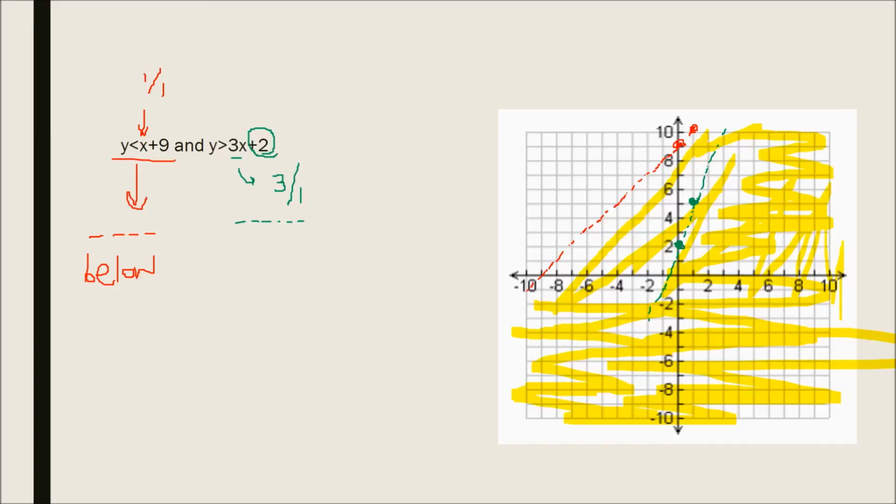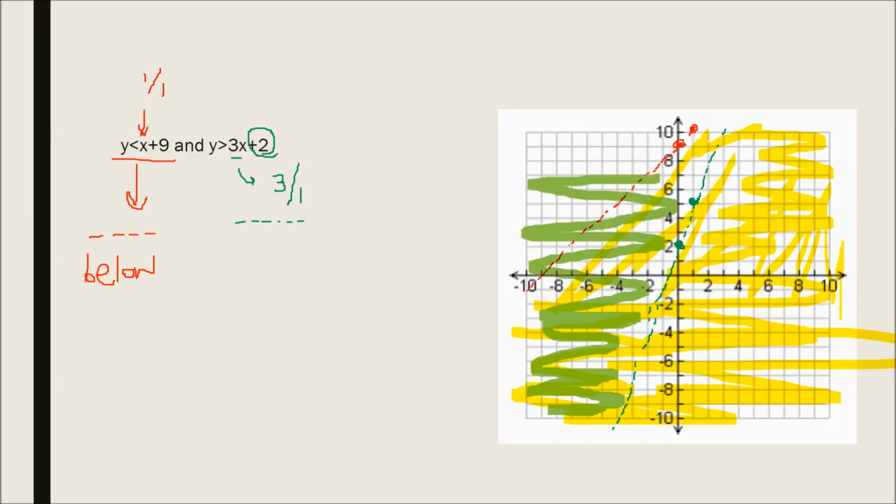Oh my, I got off track there. You get the idea. It would be much easier with the line tool. Now it's a greater than. Let's get a green. Above the line that we just graphed, not the other line, the one that we just graphed, is going to get highlighted.